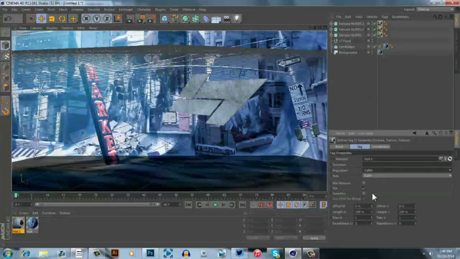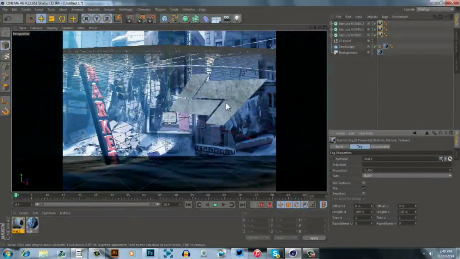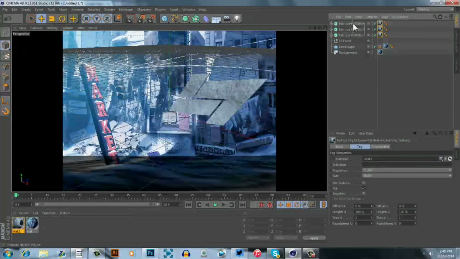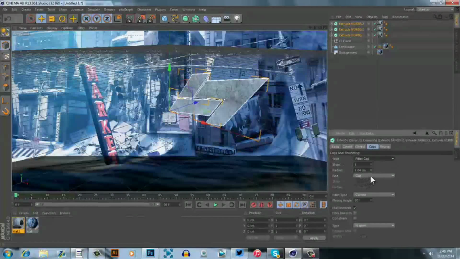Alright, so we're gonna go to cubic. Let's see what frontal looks like. No, we're gonna go with cubic today. Alright, so you can barely see like a line right here. Well, I don't think you actually see a line right there. I don't think that's a line. Oh well. It's just a tutorial, so we're not gonna worry about that too much.